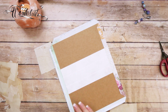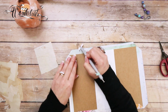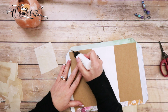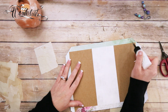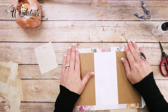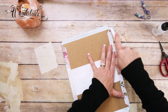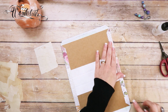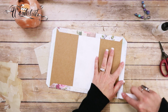The reason I like this lightweight chipboard is it takes away some of the weight of your album, and it's still extremely sturdy. It's not super thick. I just really like it. I like both. I like the thicker chipboard as well, but for some reason I'm really enjoying the lightweight chipboard for these Wanderlust albums.